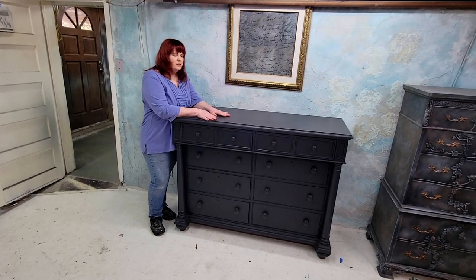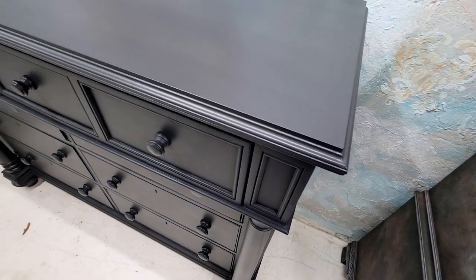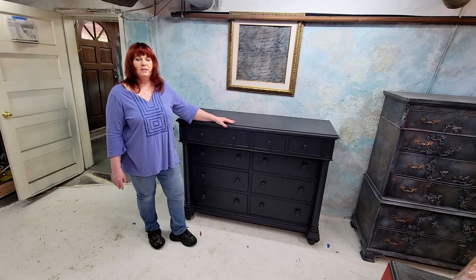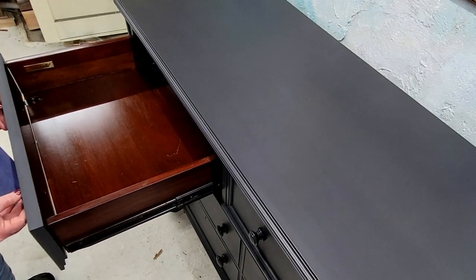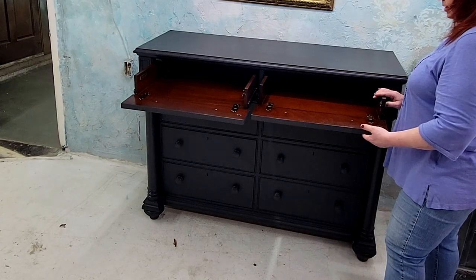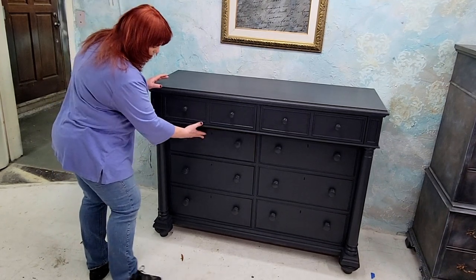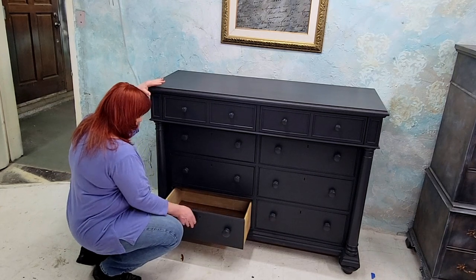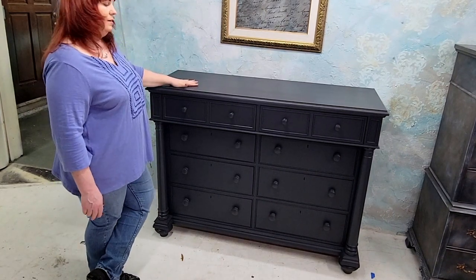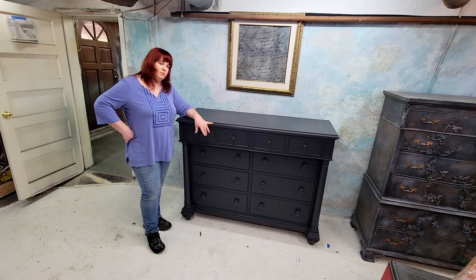We have finally finished this piece and it looks fantastic. I'm very happy with the way the top turned out — the router profile carries on with the moldings all down the piece and it looks really nice, like it's always been there even though we had to replace the top. This is such a great piece; somebody's going to find it really useful. It really makes a great dresser as well — nice piece by Thomasville, lots of drawer space, nice size deep drawers for good storage. We went black and it'll be a good anchor piece in any room. Let me know in the comments what you think and we'll see you on the next project.